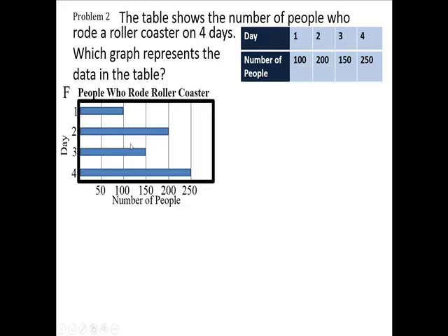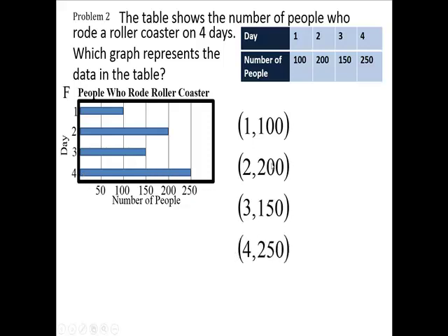Let's look at the first bar graph. That would be answer F. And let's look at this bar. Day 1 corresponds to what number? Okay. Day 2 is 200. Day 3, look down here. What do you see? And day 4, look down here. What do you see? Now this corresponds right with our table, so we're automatically going to pick F. I don't have to do any more of the graphing. But what we're trying to do is prepare us to look at bar graphs and pictographs.